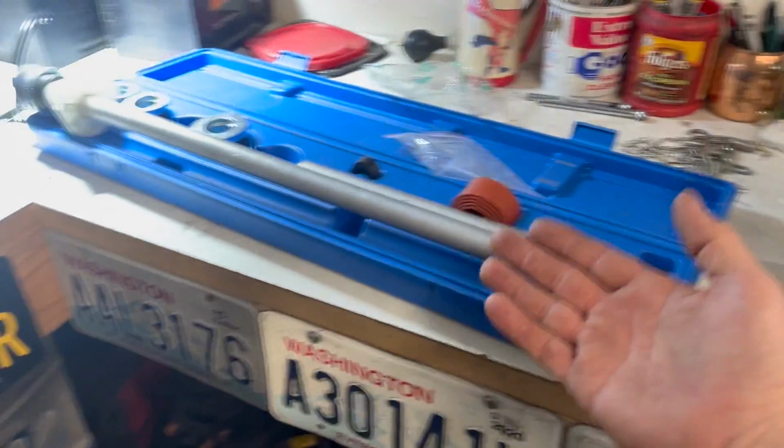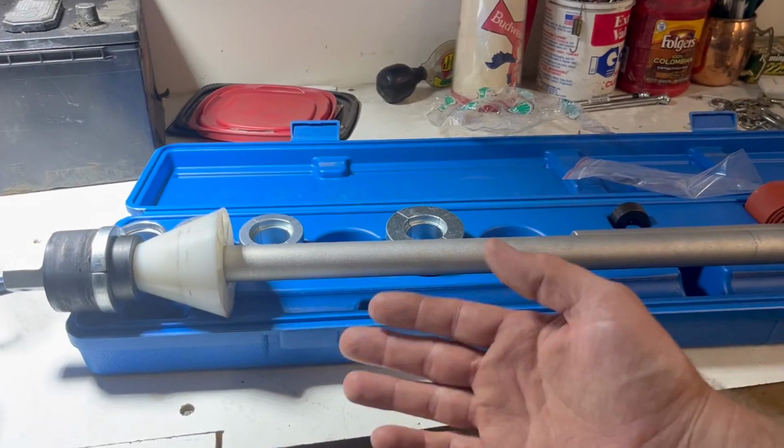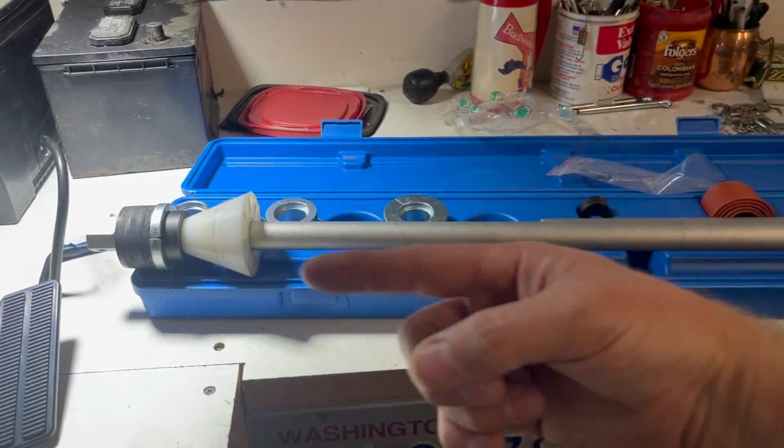I was using a shitty tool, which I'll be the first to admit, is almost the cheapest version that I could get. However, this is the one that I saw people actually verified that they had used and it had worked. I had watched videos on this particular model and found that it looked like a pretty simple process.